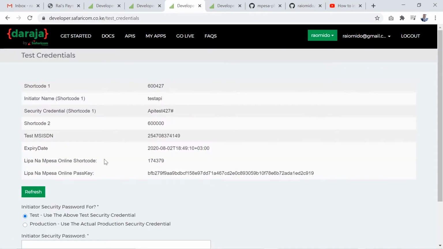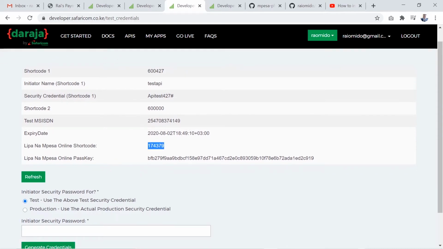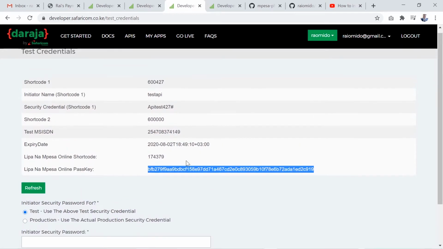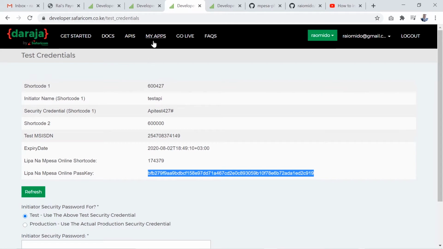So for the Lipa na Mpesa online shortcode, you make sure you use this one. And the passkey, you also use your passkey. And the phone number, you can use this. So whenever they're asking for a shortcode, you put this. Whenever they're asking for a phone number, you put this. And whenever they ask for a passkey, you use this, right? So you can take those and save them in your configuration files.